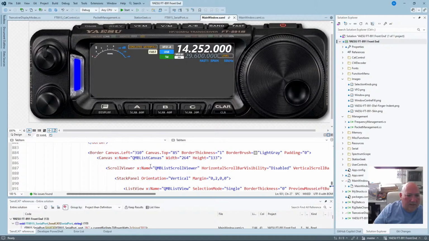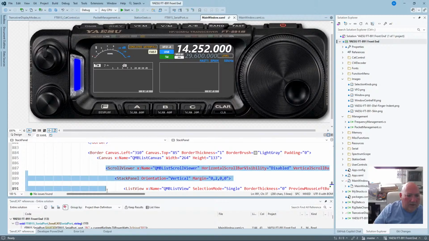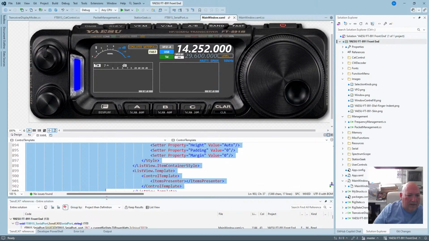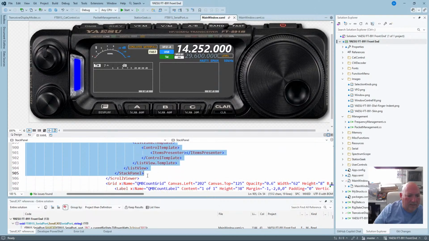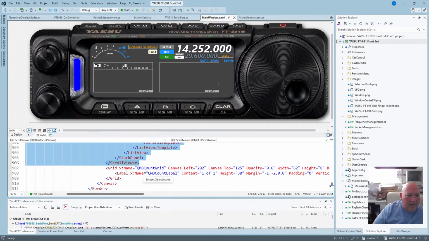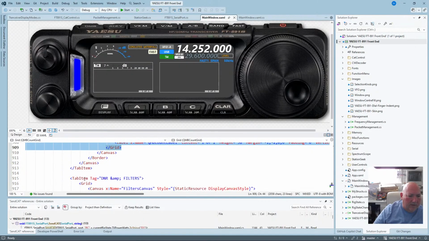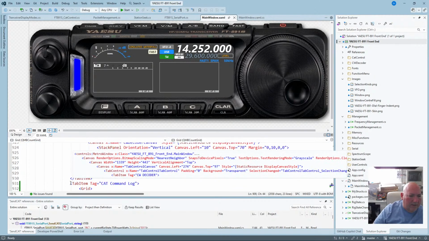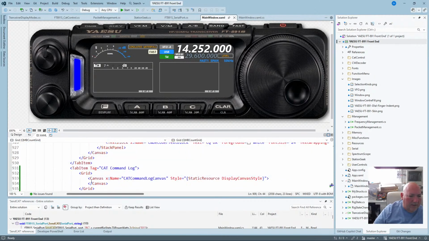So we've got the canvas, the scroll viewer. We need a scroll viewer, and we need a template. Probably do need a count. Do I need to know a count? Possibly. Let's keep that going then. Let's get a count as well, and just go down to the item in question. Here it is. We're going to put it inside there.